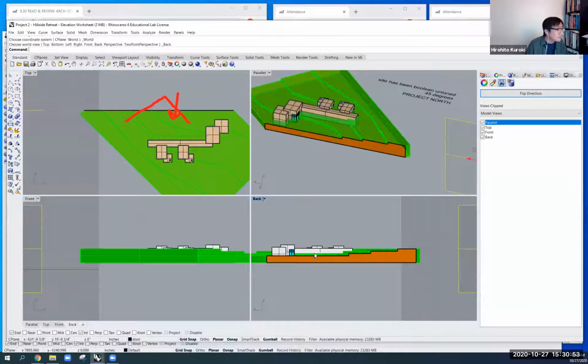So I could still see the building. That's what we want to do, but like I said, we can't do that from the back or the front side because all of this height is blocking the view.